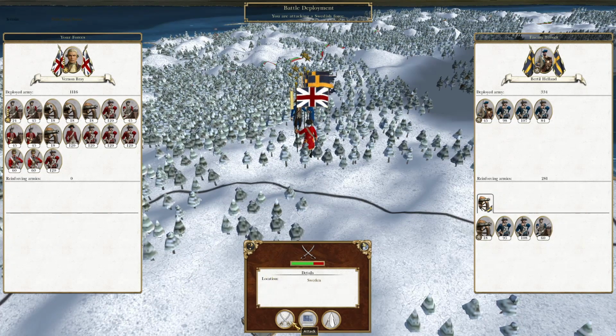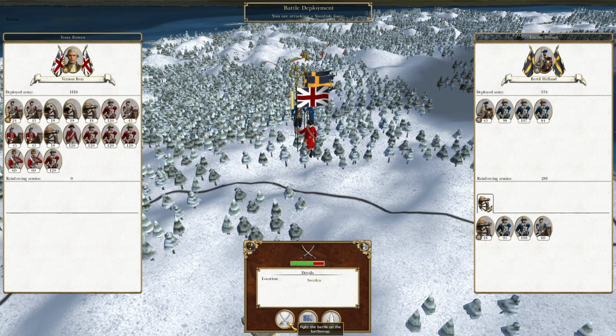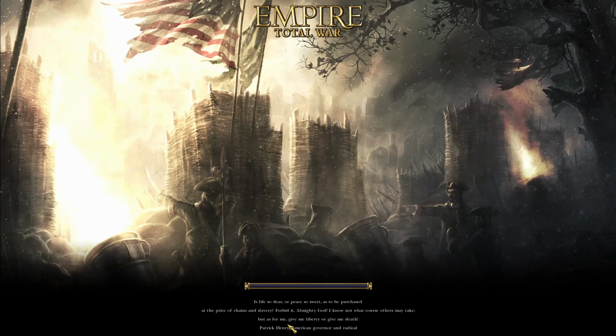Right, well, let's jump into this battle and give the Swedes a damn good thrashing. I'm attacking them, so I'm going to have to move forward. Again, this army wasn't built for this sort of field battle, but it is still capable of it. If I have an army designed for a field battle, I like to put horse-drawn artillery in because it moves quicker and allows it to advance quicker with the infantry line.